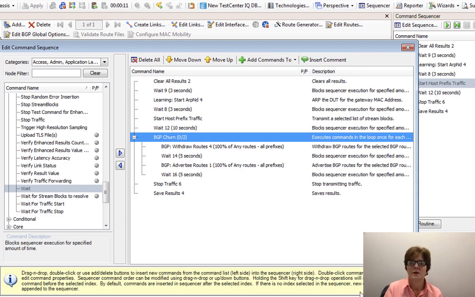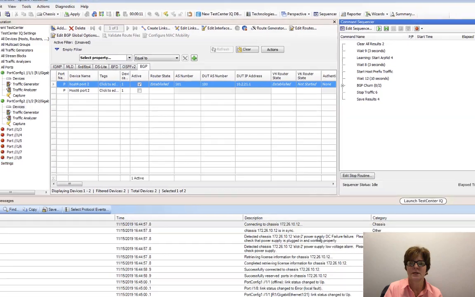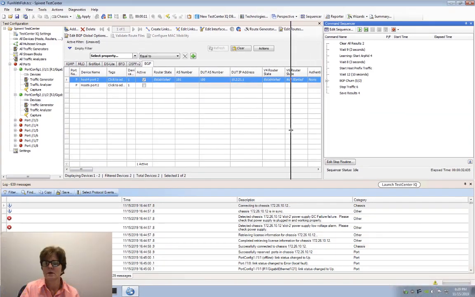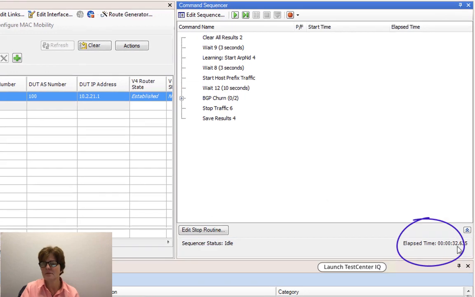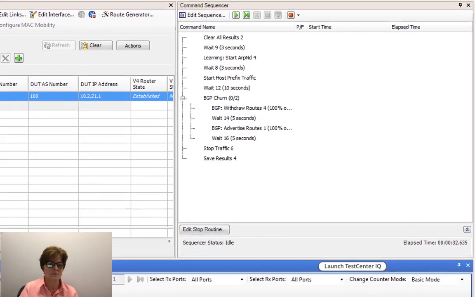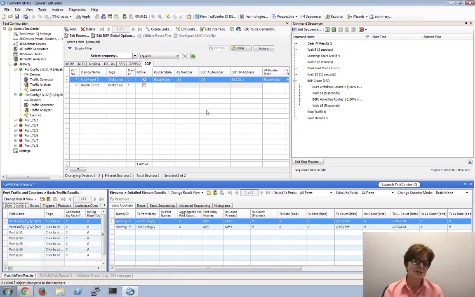Okay? So if we go ahead and say OK, come over here, and it'll actually tell us our elapsed time, how long it's actually going to take. So what we're going to do is come back over here. There's actually a way that you can see, for example, BGP churn. And that gets back to another blog that I have, which is about the BGP table version number.